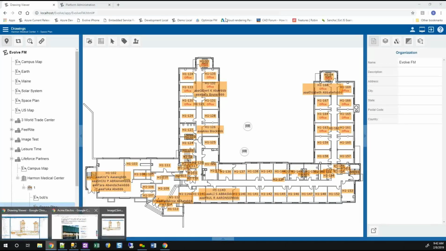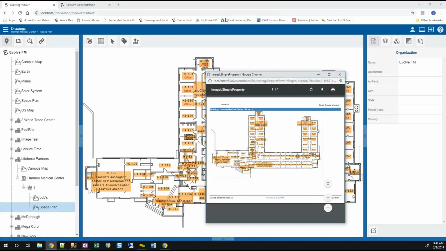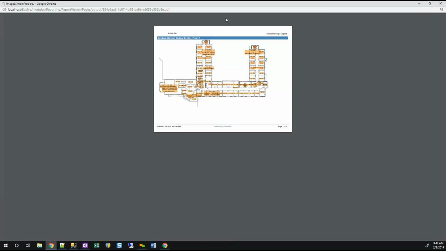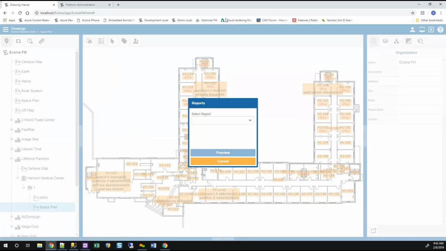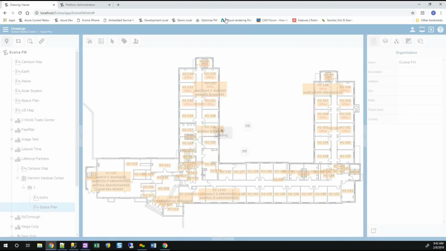And I must have a window open already. There it is. I have a reporting window open, and then it generates that report. So that's just a simple drawing report. We have one with data. Let's see if that's available. Drawing with legend and data. Again, the whole same process. It's going to go out and create that image and send it out there.